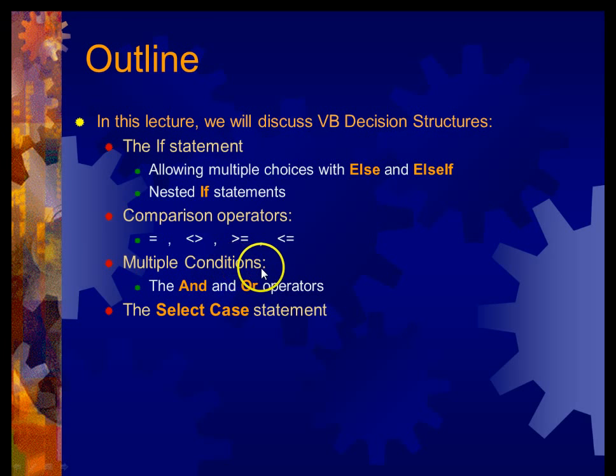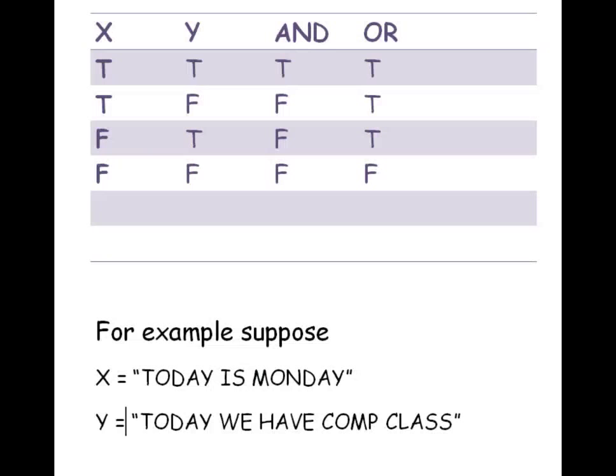Multiple conditions. So we might want to say something like, if today is Monday or Tuesday, Professor Claster has a computer science class, right? So then we want to use something called or. So let's briefly talk about that or. I don't know if we talked about this before or not. Let's just explore this idea of and, or. So the day that I'm actually recording this is Monday. Today is a Monday actually.